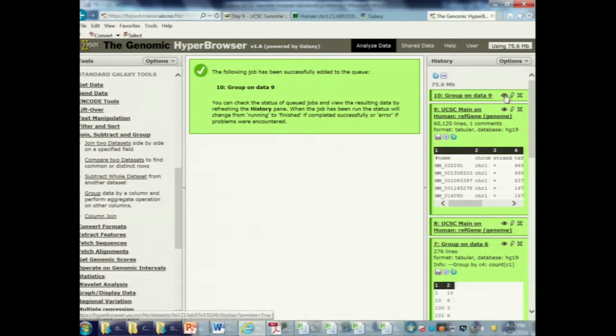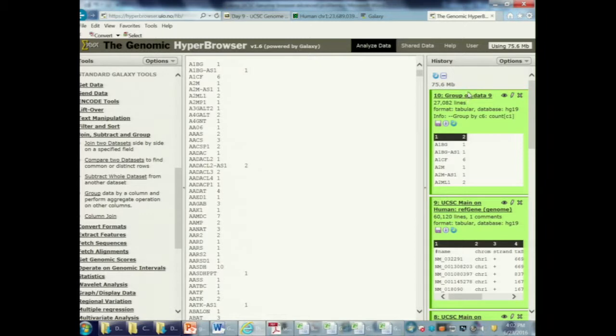Chugging away, it's done. We've got 27,000 different unique gene IDs. Here they are. And now we have, for this gene, one isoform. This gene, 6 isoforms. Sorry, I'm getting ahead of myself. So now we have for each gene the number of isoforms it has. And we want to further reduce this to group by the number of isoforms. So we want to say, okay, that gene has one, that gene has one, that gene has one. How many genes are there that have one isoform?